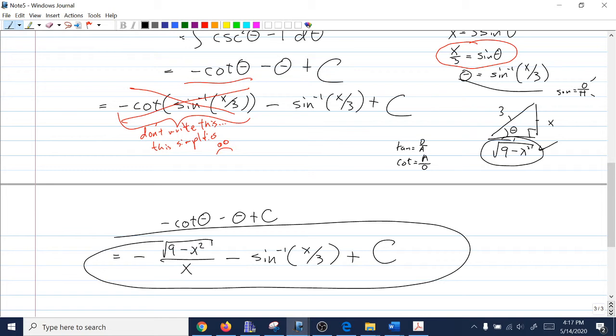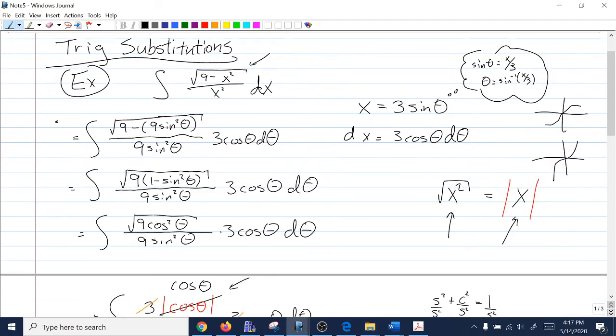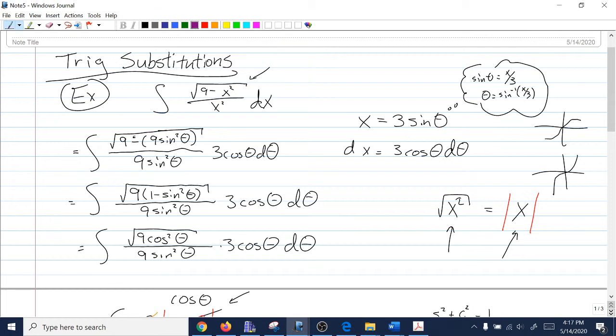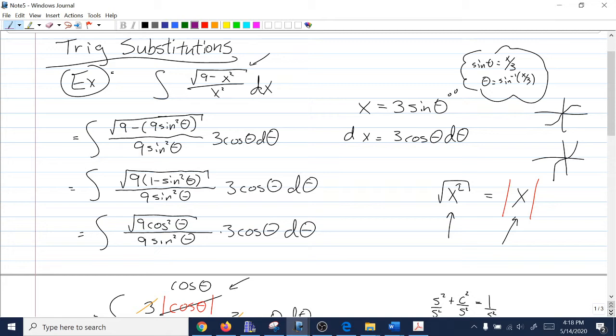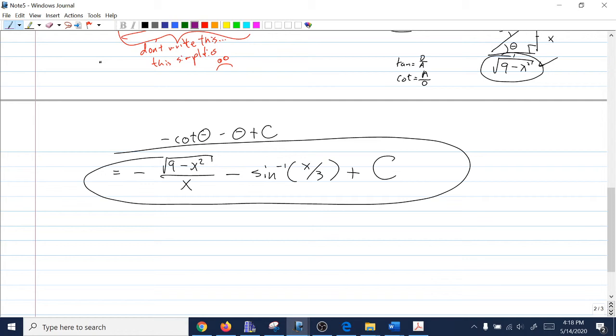So, part 1 of this example is, hey, doing this trig thing changed it from something that had a square root in it to something that didn't have a square root in it. And the way it did that is by taking the stuff inside of the square root, changing with a trig identity, combined this from two things into one thing, if you use the correct trig identity. Part 2 is to turn our answer back, we need to know how to do this stupid reference triangle thing, which sucks, but you got to know how to do it. That's an execution of a trig substitution.